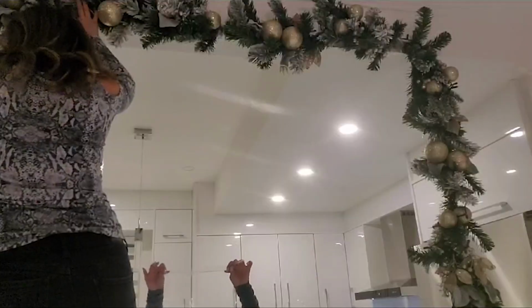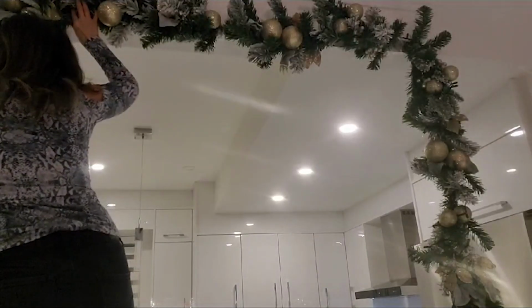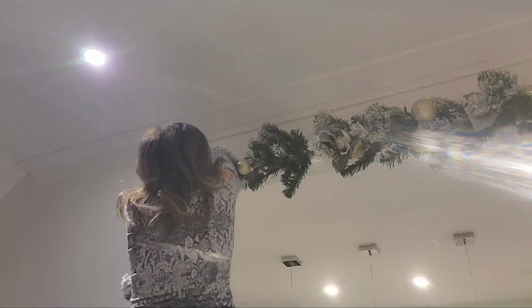With the help of my daughter and son, I was able to put up the whole garland with some clear, strong tape.